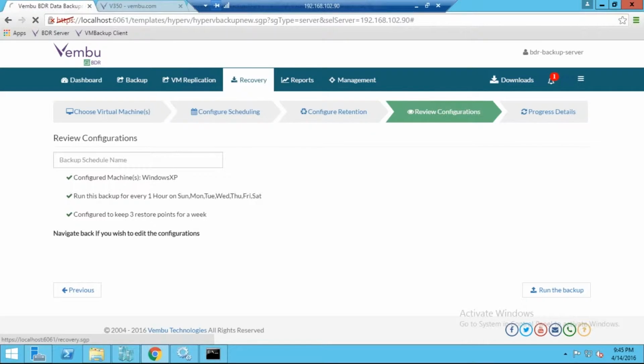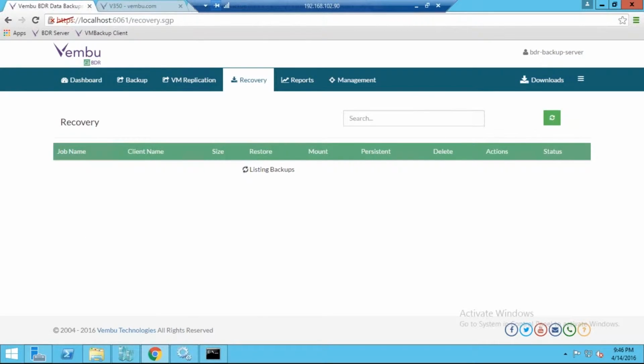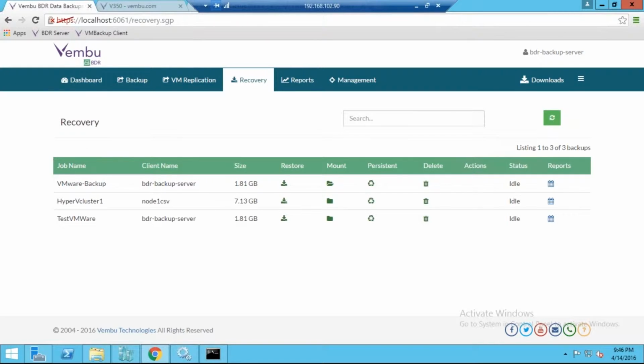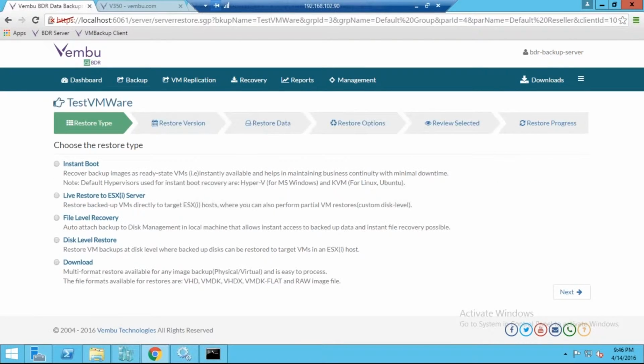And when it comes to recovery, the recovery part which we're going to see in this particular session is an instant file level recovery. Let's say I want to recover a granular file from a backed up virtual machine, from this VMware backup. All you need to do is click on restore. It will list all the restore options available for this VMware backup. The first restore option is instant boot. It immediately spins a virtual machine up and running in the backup service hypervisor. So if the actual VM is down and you want to spin the VM up and running immediately, you can use this instant option.